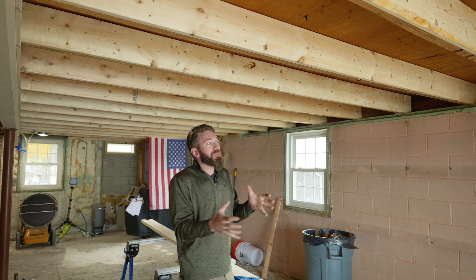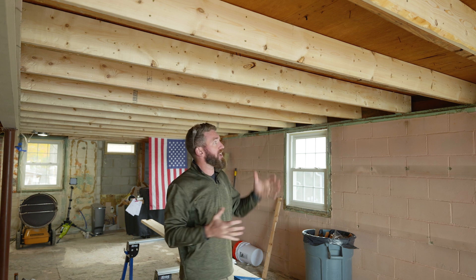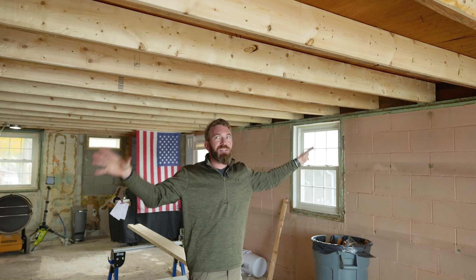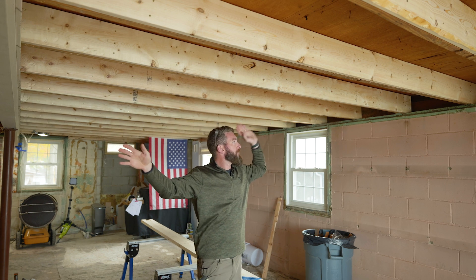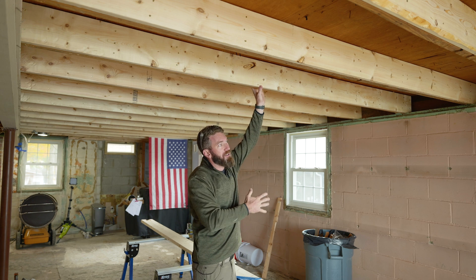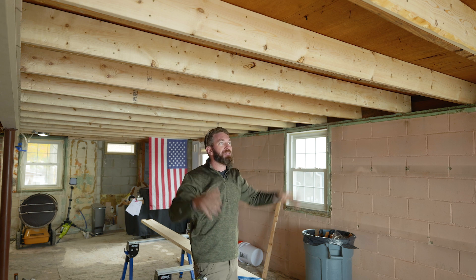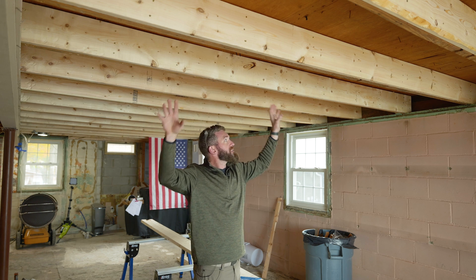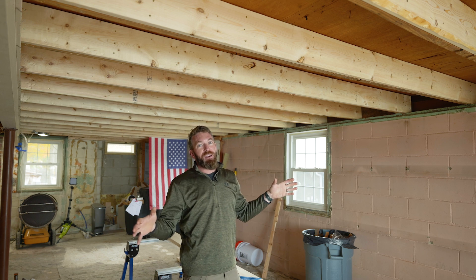As you can see we've got our new joists installed and everything turned out really well. I was actually able to wedge a lot of the new joists in place without having to jack up the existing joists, though some were a little too saggy so I did need to jack those up. The best possible scenario is having a wide open ceiling like this one — we've removed all the electrical since we're redoing that. We were able to bear on both the sill plate over here as well as the beam in the middle, giving us full span and full bearing on both ends.